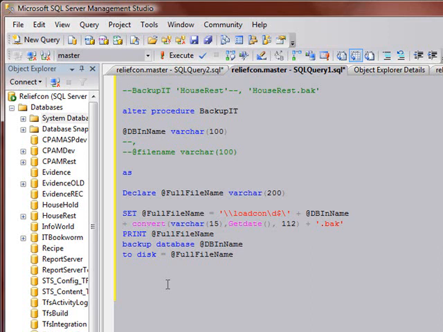You can script that restore with no problem, and you can do all kinds of things that we're going to talk about in later videos. But you can put this in the hands of the developers. You could put this as a button on a web page. You could put it as a button in a VB program. You can do anything you want. They can call it from other procedures, or they can put it in their update script so that it gets backed up the way you as the DBA want it to be backed up before they do their update statements. So that's the basics of stored procedures.